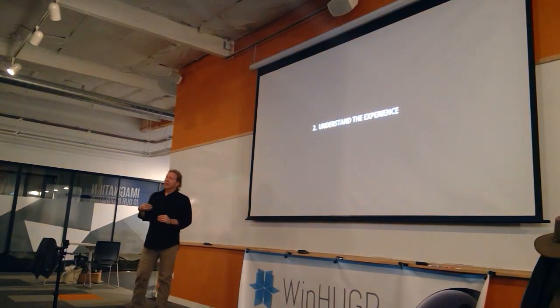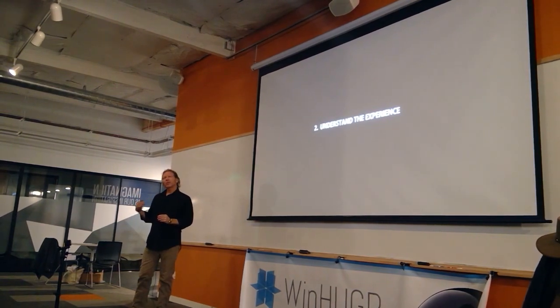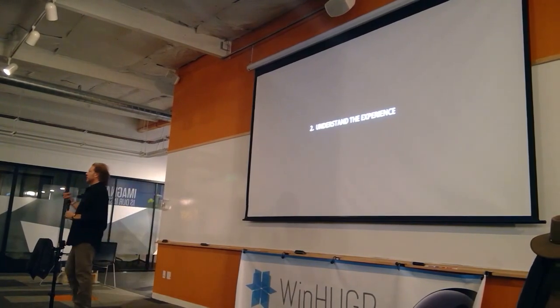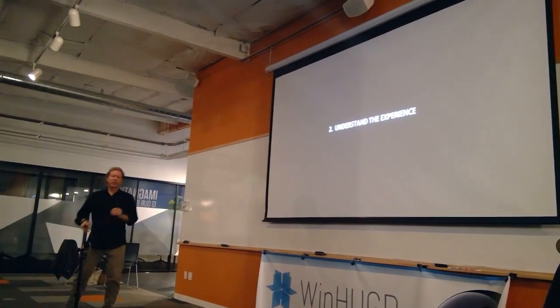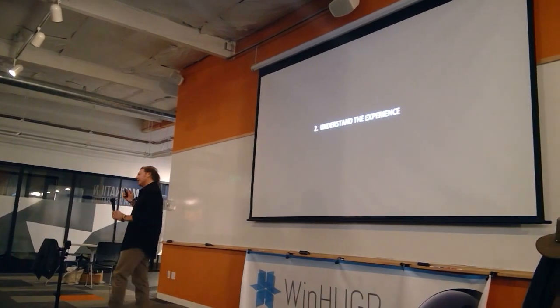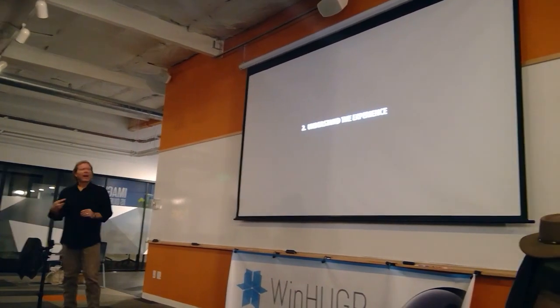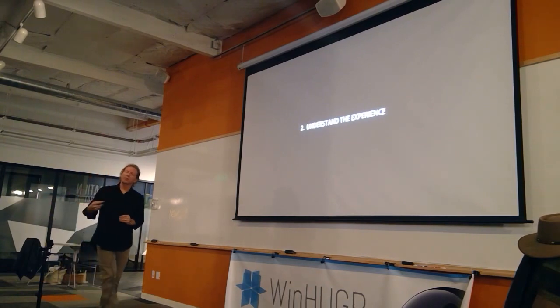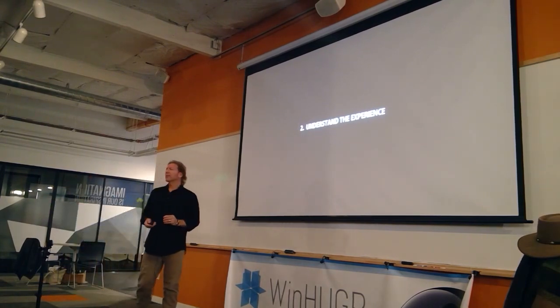The next thing that I do, once I have sort of a start, I start to think, okay, how can I put myself in that position? This is where I start acting stuff out. This is where I start moving my tripods around. It's where I start taping stuff up, where I start drawing a few sketches. But I have to understand what I'm expecting other people to do and to experience. And that's where that empathy and all the stuff we talked about with the audience, that's where that all comes in.